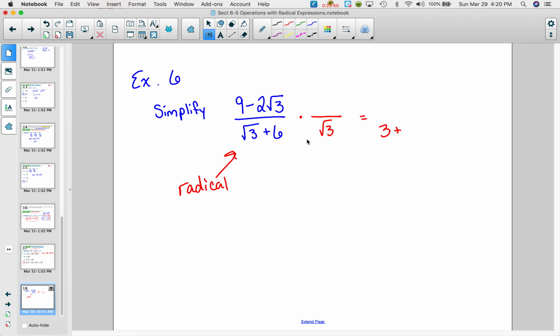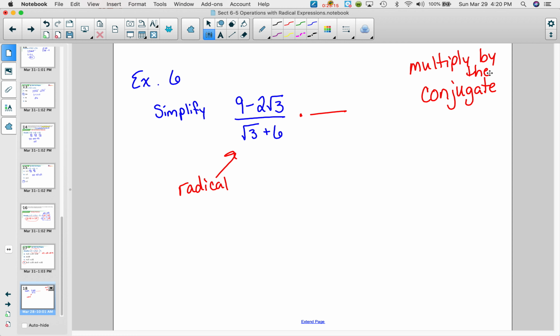But then I have to multiply the 6, and I'm going to have this. That doesn't help me because I'm going to still have that in the denominator. So that doesn't work. That's not the plan for there. So what we have to do, and if you remember in the very first slide, there was a word called conjugate, is multiply by what's called the conjugate.